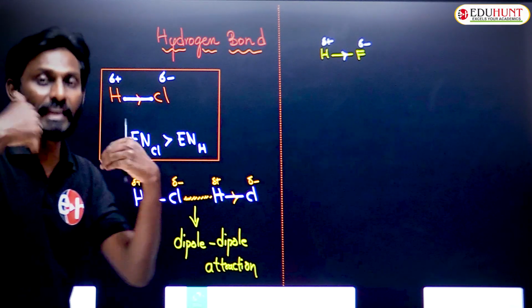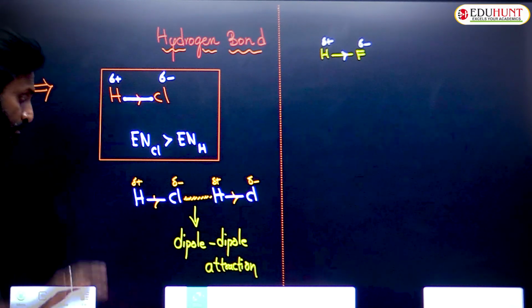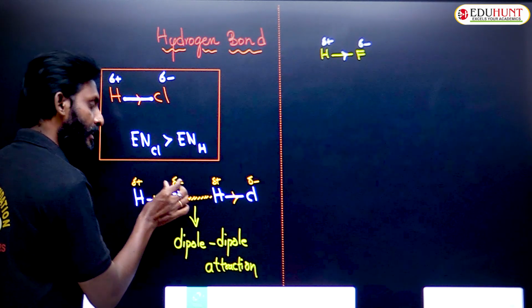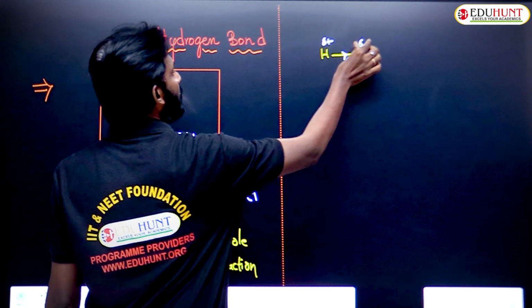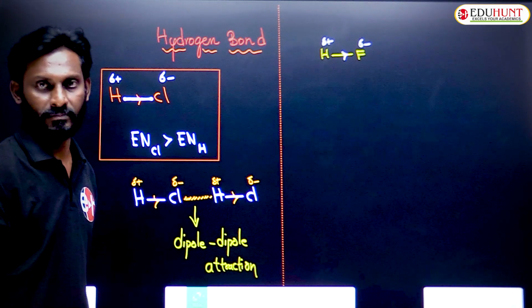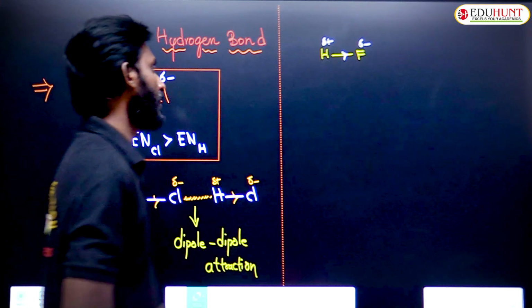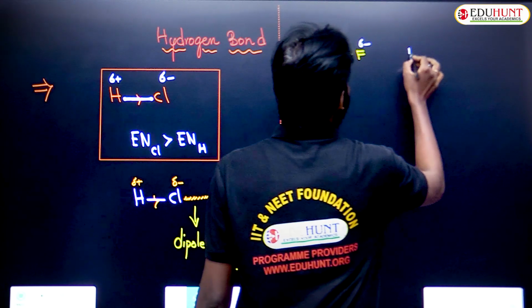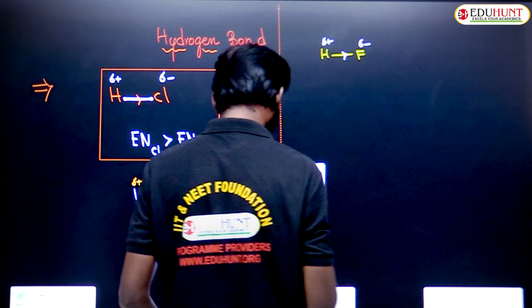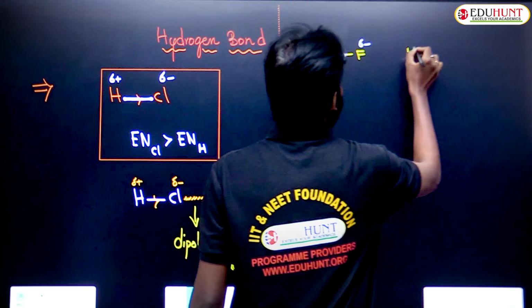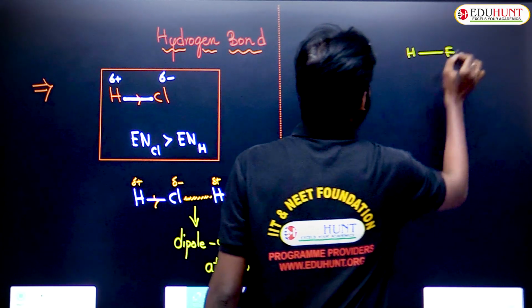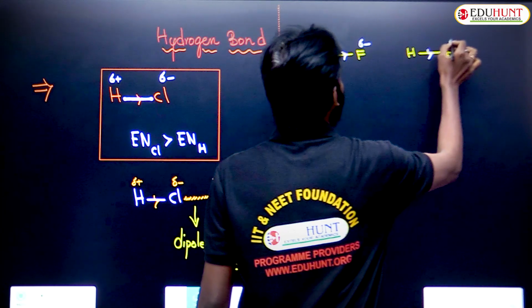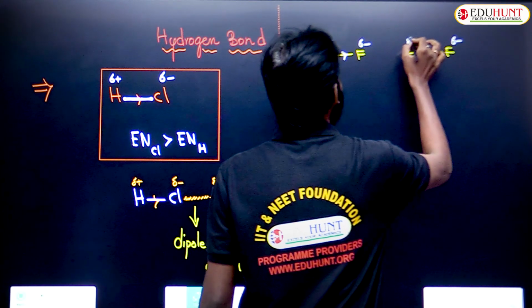So simply you can guess that compared to the partial charge appearing here, the magnitude of charge appearing here will be more. No doubt about it. Fine. Now, take another same kind of molecule, one more molecule side by side. I am taking another molecule of the same type beside it. Now, the same kind of concept is also appearing here.